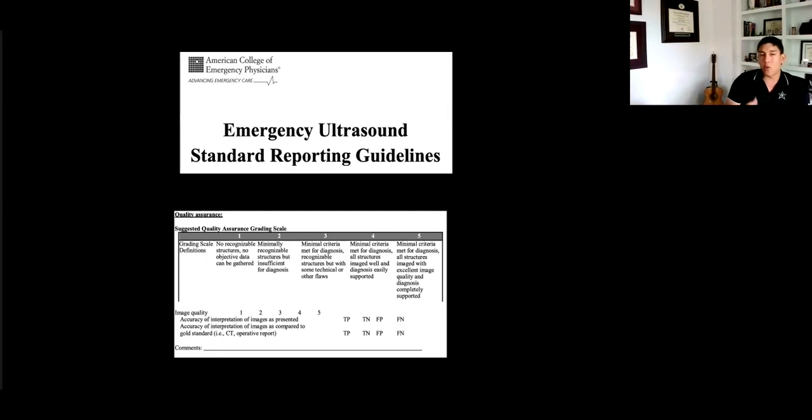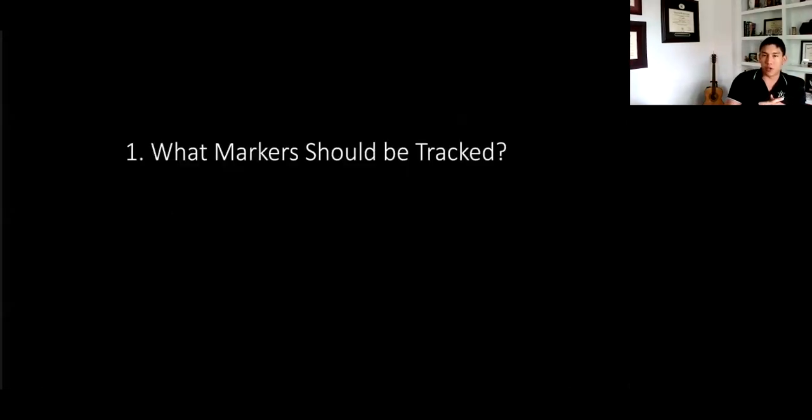So, my question today that I really want to pose first off, and this is where I really want to open this up to discussion for everyone, is kind of what markers should we be tracking? And what I mean by that is, how do we determine that images are sufficient? Should all nerve blocks undergo QA? And in that setting, right, a lot of us work in academic centers. Some of us may work even in the community. How do you make that a reality, right?